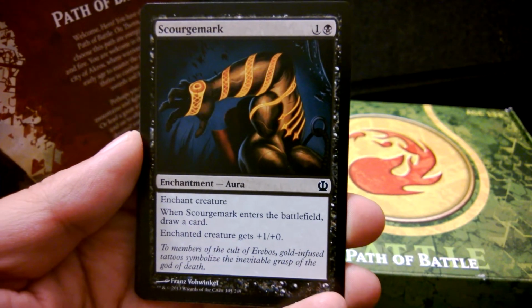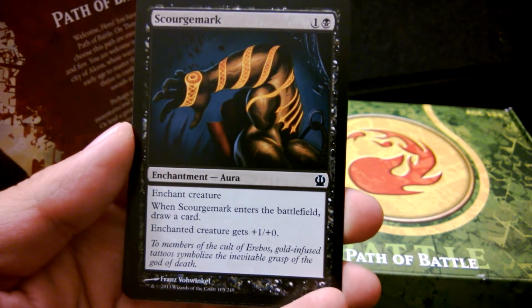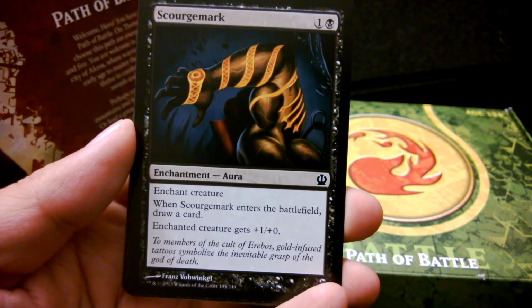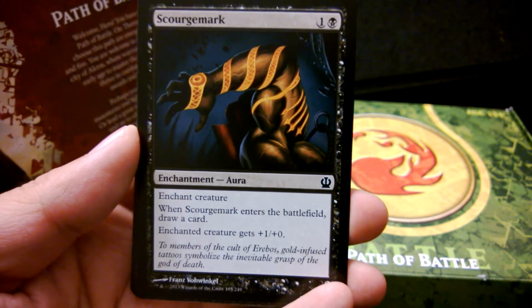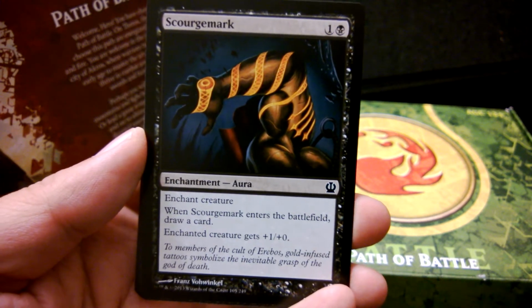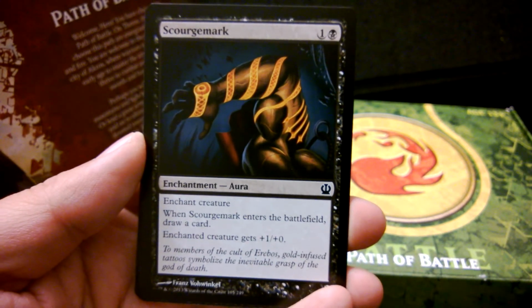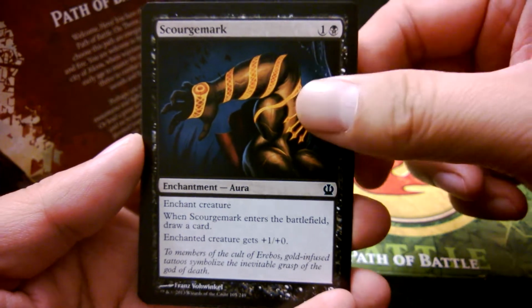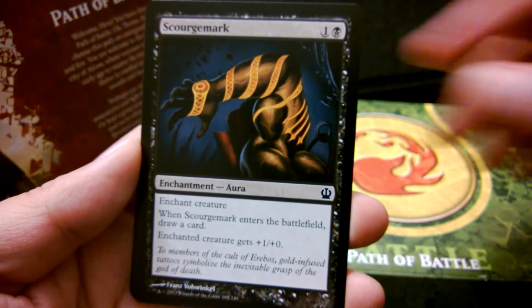Scourge Mark, 2 to cast. Enchant creature. When Scourge Mark enters the battlefield, draw a card. Okay, it's cheap, plus 1/0, and draws a card. That's pretty much all it is. And again, if you have anyone with heroic, this will activate the heroic ability. Just make sure it's not a Cetacean Battle Priest.